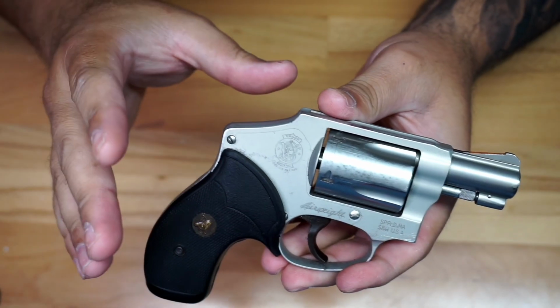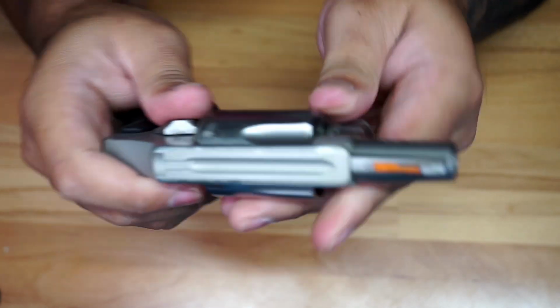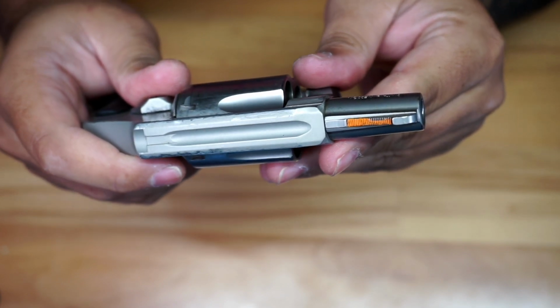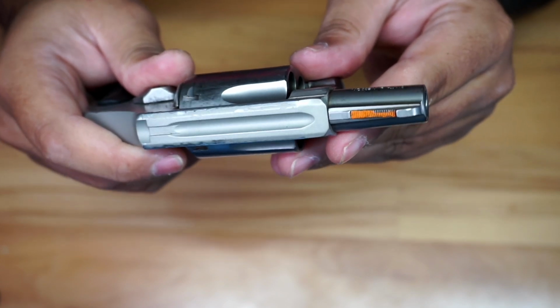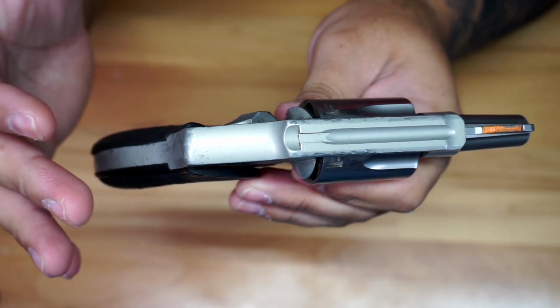If you guys remember, many years ago, we did paint the sides right there orange, and you can just see how that looks. I like to show you this because we painted this 5-6 years ago, and it still has a little bit of paint. Obviously it could be retouched, but the fact that it still has a little bit, to me, that's awesome. And again, this firearm has been carried a lot.